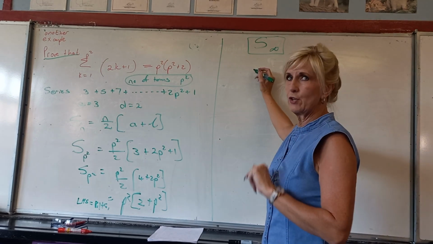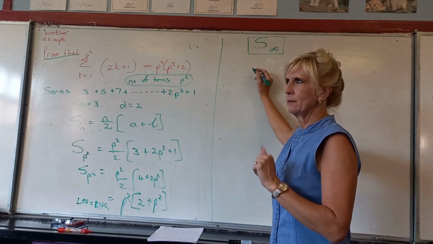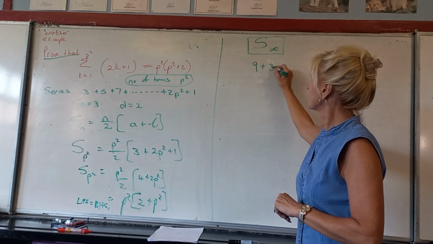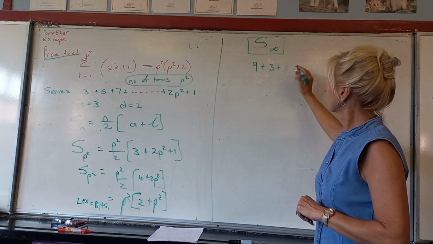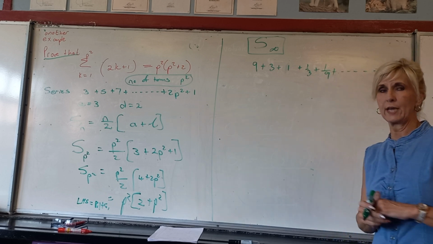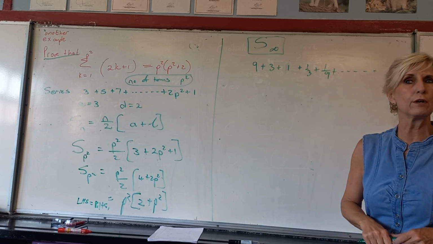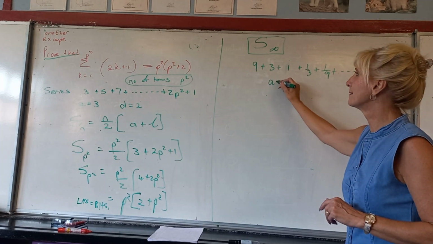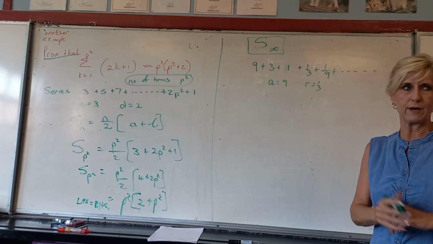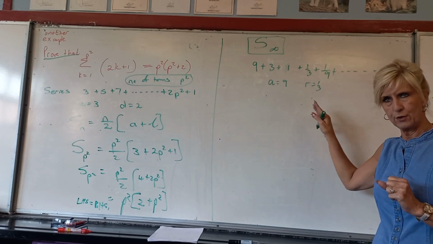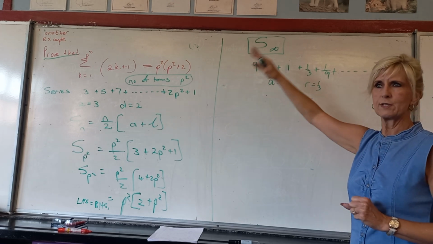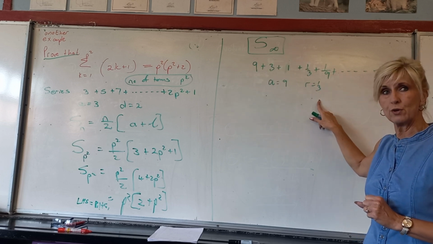I'm going to tell you now what the theory behind it is. If it's something like this, are you seeing my pattern? What is my pattern? Okay, now if I am dividing by 3, what is r? 1 over 3. Please don't forget. You are right to say you divide by 3, but what is r? A third. Always check: second divide by first, third divide by the second, and make sure that you got the right one.